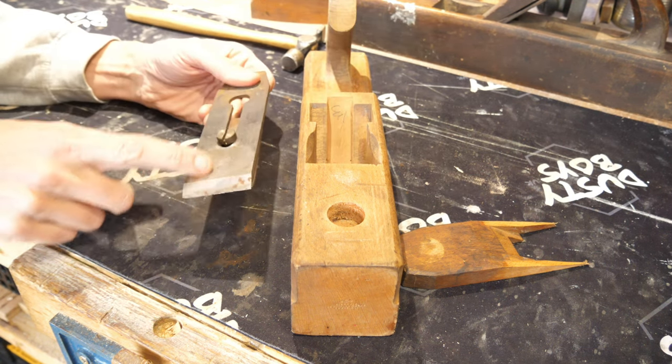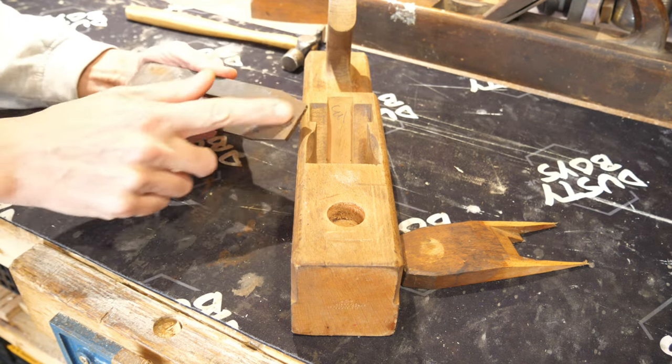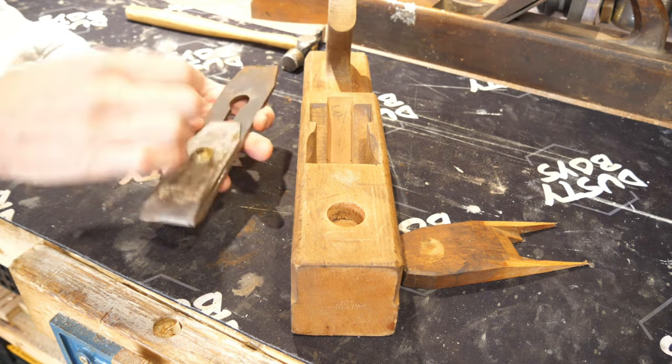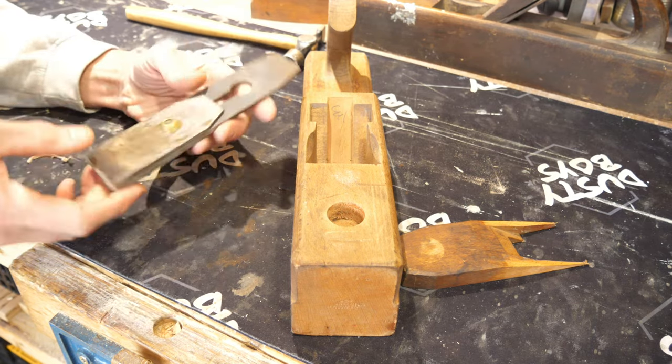The iron has got loads of life on it, nearly 2 inches to the tip, so that's quite good. A little bit rusty on the back there, but not a problem. Maker's mark, which matches, which is the Marples to the Marples.